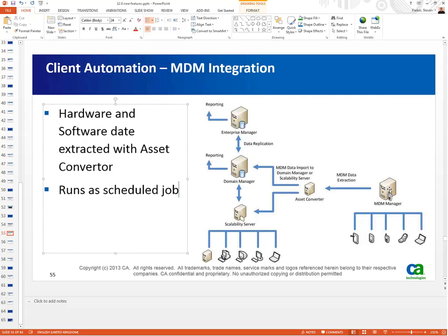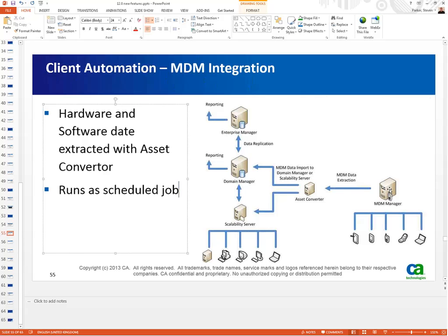The integration that we've put in place is using a component we call the ACID converter. Sometimes it's referred to as the generic ACID converter, and it's available, as Lowell mentioned at the start of the call, for you to download from the support site. Those of you that also use the ITAM solution, our asset portfolio management, will be familiar because it's actually the same component. It allows you to map to third-party data sources, bring data in, and convert it into a format that client automation will understand. And that's essentially what we're doing.